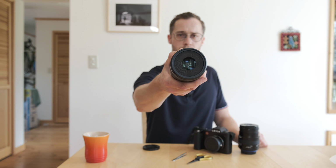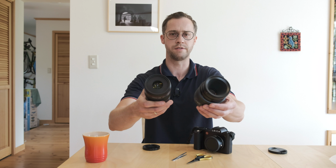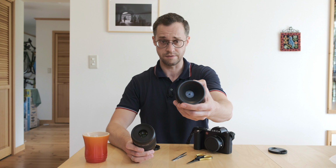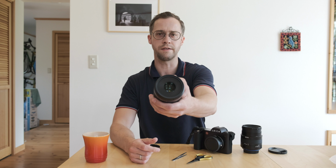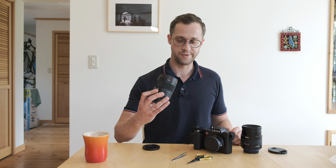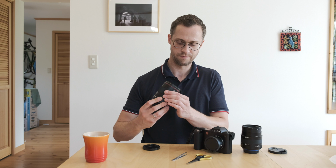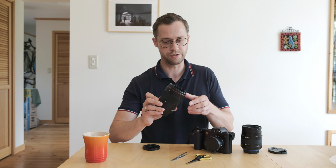Has a small front element like this. If you look at the Zeiss, it's also a small front element. Really well recessed, and the Zeiss at least doesn't necessarily need a hood because of that. The Yongnuo is right up there. However, if you go to infinity, it goes way, way, way down there. So at infinity, at least, it shouldn't flare at all.